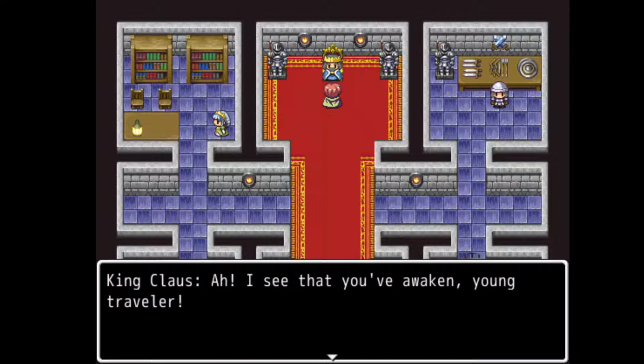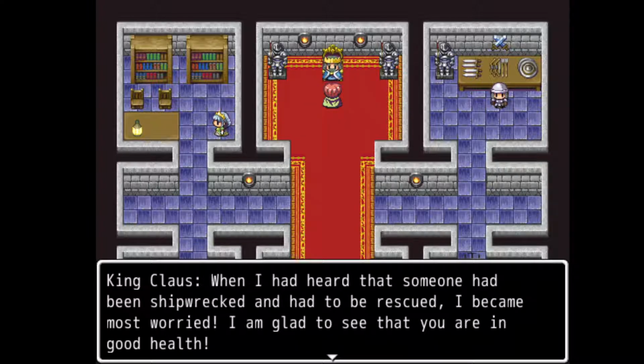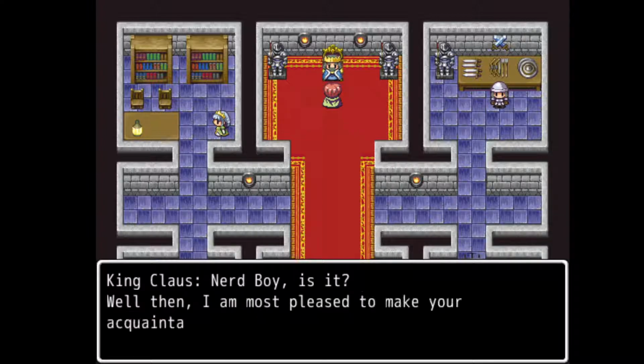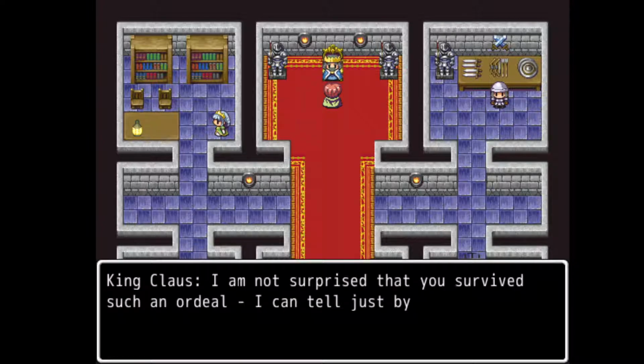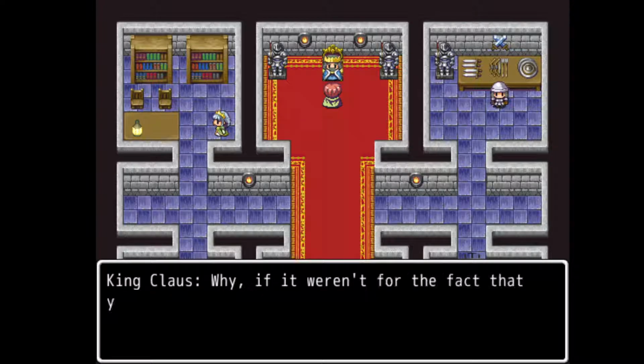Ah, I see that you've awakened, young traveler. When I had heard that someone had been shipwrecked and had to be rescued, I became most worried. I am glad to see that you are in good health. If you do not mind me asking, what is your name, young traveler? Nerdboy, is it? Well then, I am most pleased to make your acquaintance, Nerdboy. I am not surprised that you survived such an ordeal. I can tell just by looking at you that you are quite strong indeed.